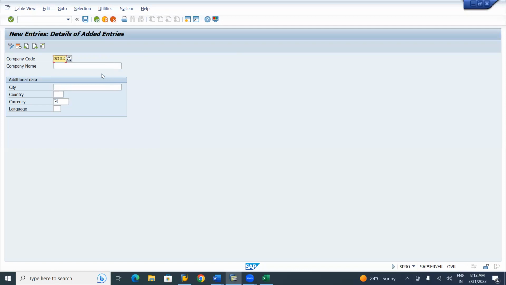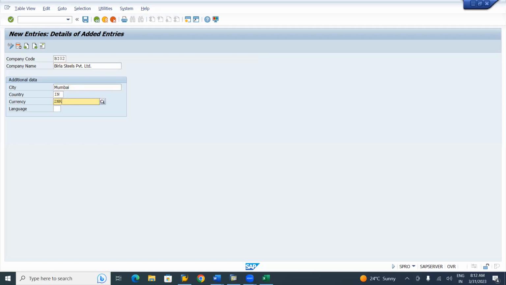BI02. Next one, we will give it as Birla Steels Private Limited. City, it's in Maharashtra, Mumbai. Country, IN. What would be its local currency? INR.